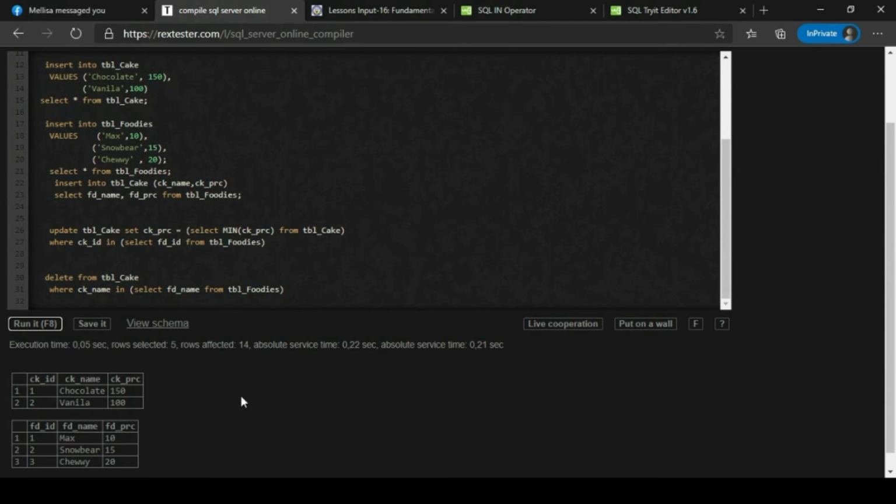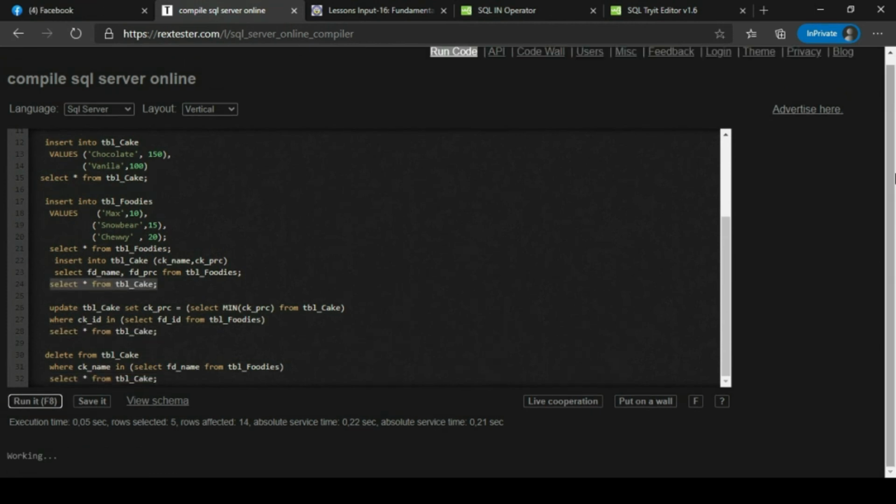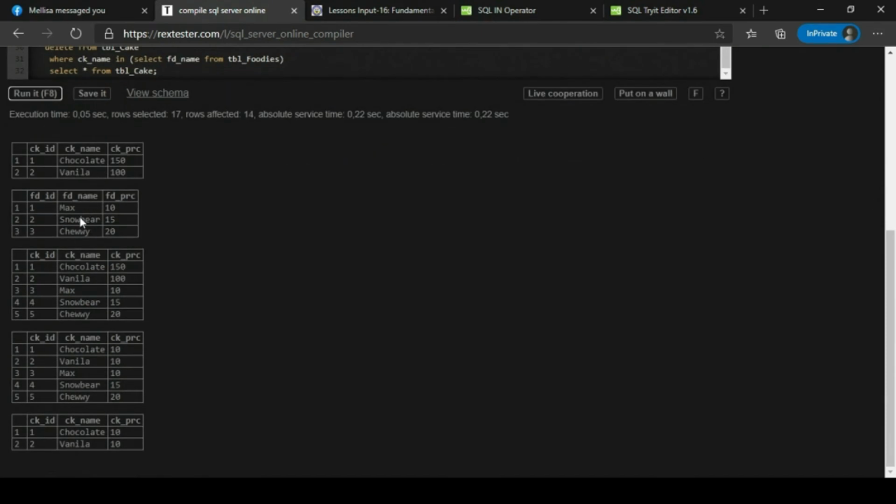But as you can see, there was affected reporting, so the process will continue and the changes will be saved. So to see the changes you've made, we will use this, and the result is this.